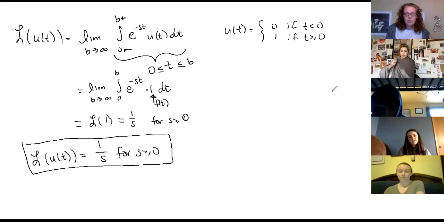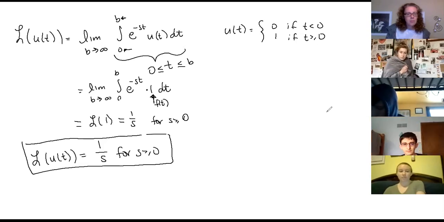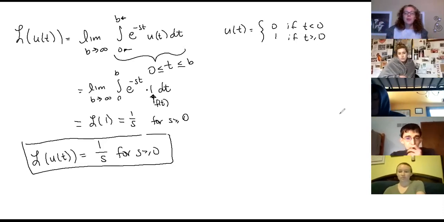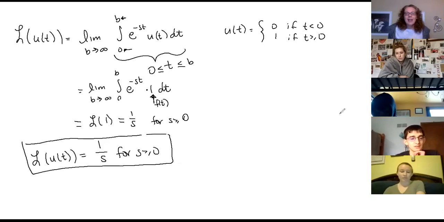Is it because if s is equal to 0, it's like undefined? Yeah, when we talk about Laplace transforms, we're dealing with integrals. And so remember, when we're dealing with integrals, we don't worry too much about what happens at the endpoints. So yes, technically you're correct. When s is equal to 0, this is undefined. But we're going to say, I don't really care all that much what happens at the endpoint. So s bigger than or equal to 0, or it would be more accurate to say s bigger than 0. Either way, endpoints don't matter quite so much with integrals.